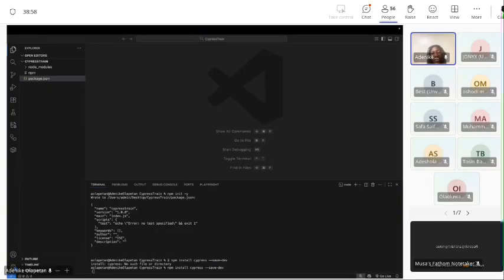But if you install it on the current project, you can never fall into the problem of conflict. So it's always advisable to install Cypress on your project and not globally.